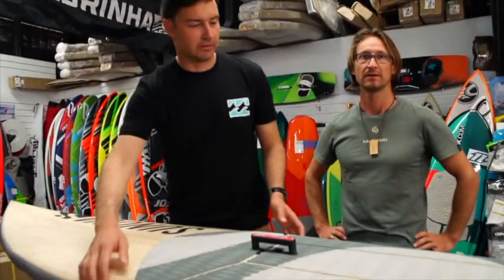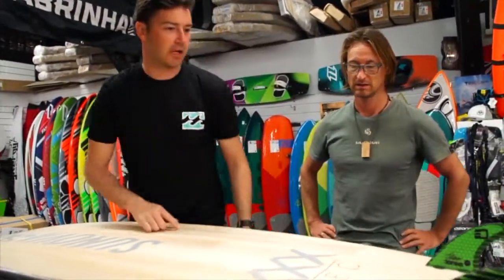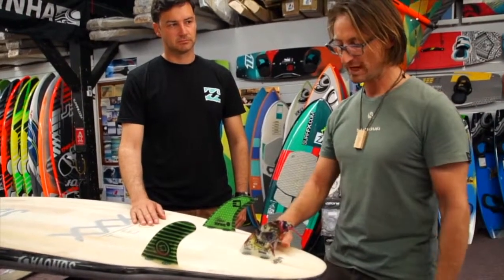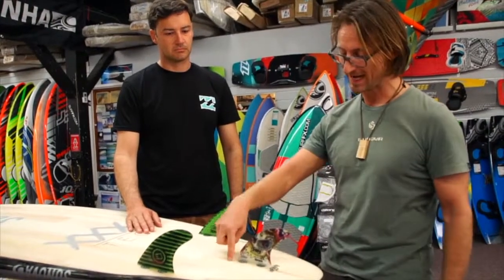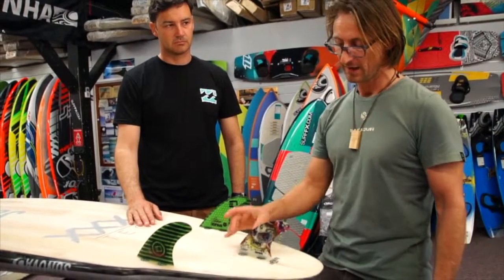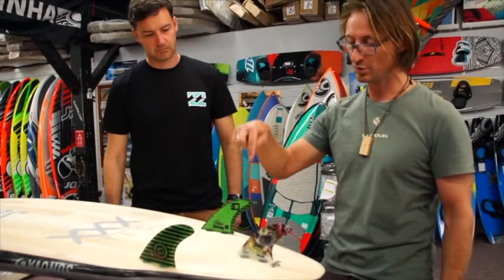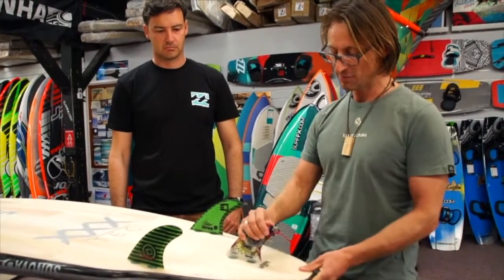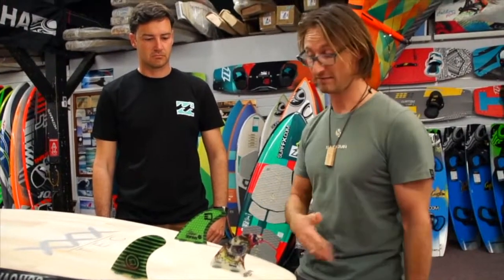I noticed another little weight-saving feature — you've got a full FCS thruster set, as opposed to going on a box. So with the EPS it saves a lot of weight. It's also really strong because underneath the wood we have really high-density PVC pieces inside, and they're CNC'd into the board right when we shape the whole floor — so you're always in the right position. They're really, really strong, and we call this the infinity fin system because it'll last very, very long.